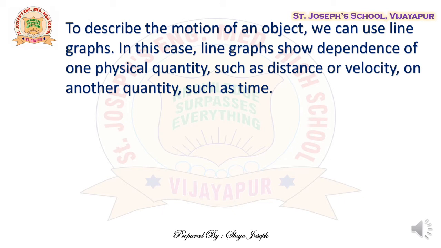We will be using the Cartesian axes, x-axis and y-axis, to show two different physical quantities. One physical quantity will be either distance or velocity, normally, and the other quantity will always be time. Here the distance or velocity will always be dependent on time, and since time flows in only one direction, we will be considering only the first quadrant of the Cartesian axes. The four quadrants will not be considered, but sometimes the fourth quadrant also will be considered when it comes to physical quantities which go in the negative direction, like velocity and displacement.